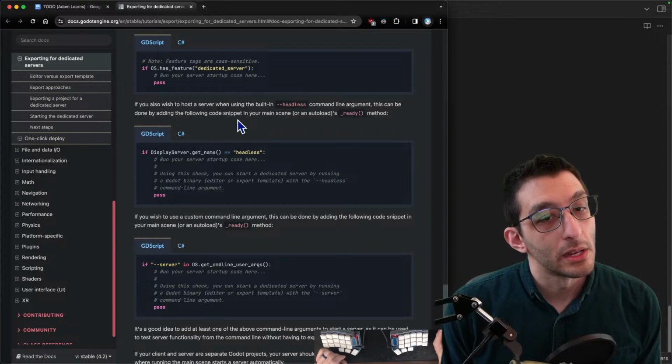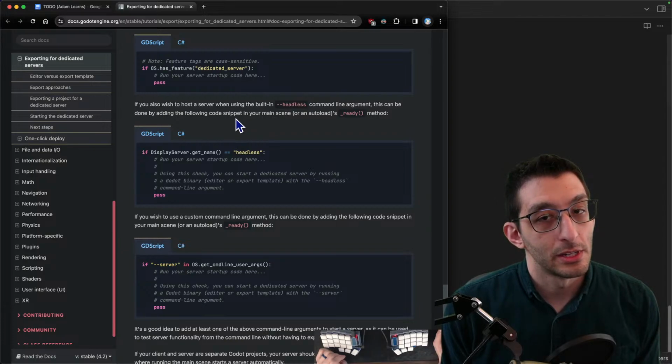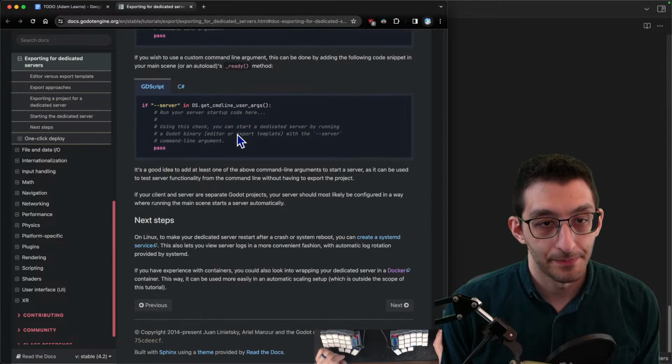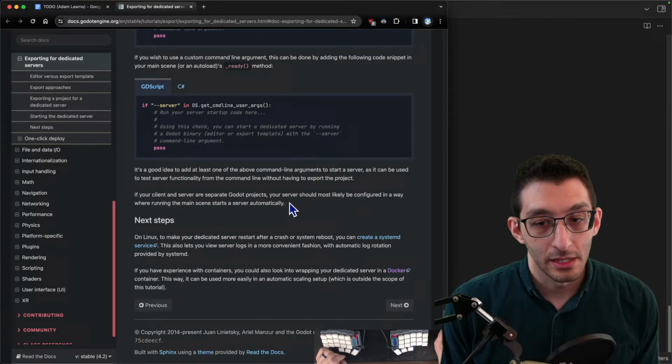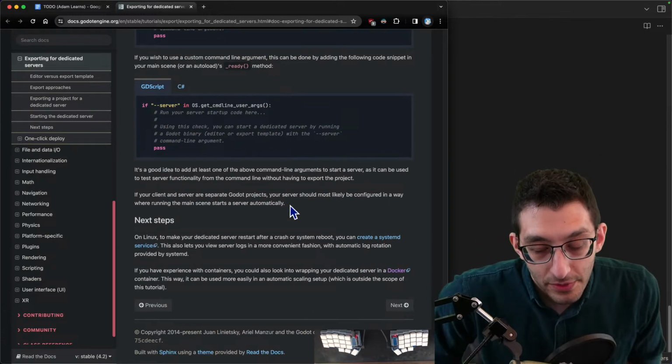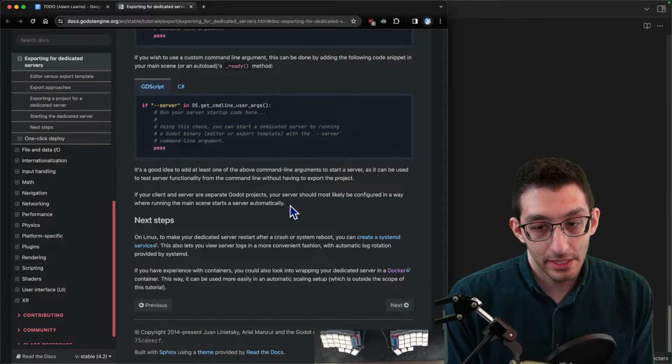What? So we're running a Godot binary with a headless command line argument. Oh, interesting. I see. Oh, okay. Wow, this seems pretty easy. And you could build this for Linux and then run it in a Docker container?